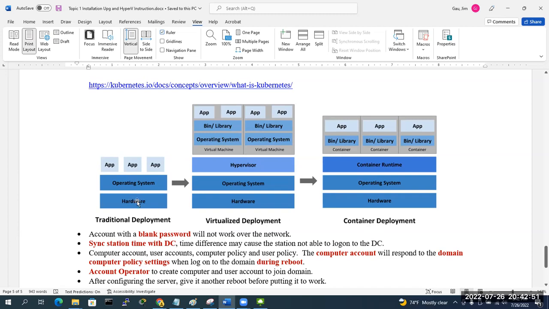For the traditional setup, it's the hardware layer, and then you load a Windows operating system and run the application on top. Now when we virtualize, under the operating system we have the hypervisor layer, and then we load a virtual machine, and the virtual machine will have a complete operating system. The operating system will have the whole binary and all the libraries to run the applications.